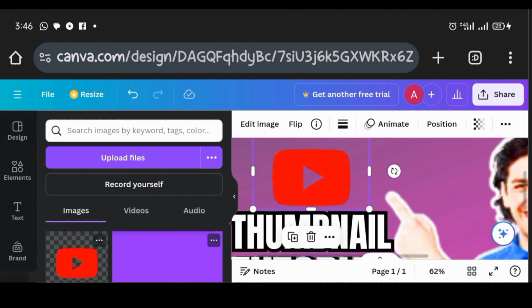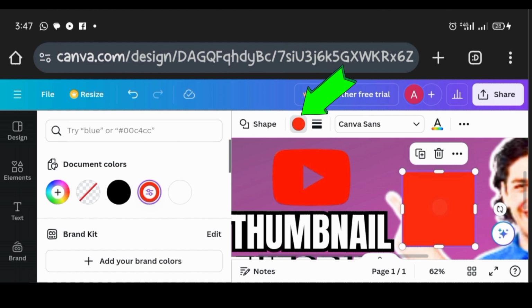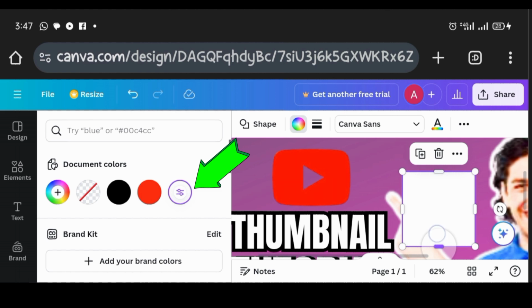I will need to go to the element and click on element. Then I want a shape. Then I click on square shape. Then the color, I will click on the upper side here to change it to white. And we need to make it smaller.